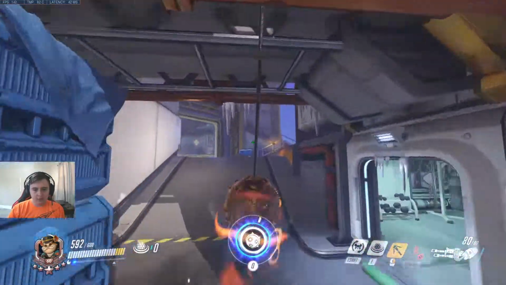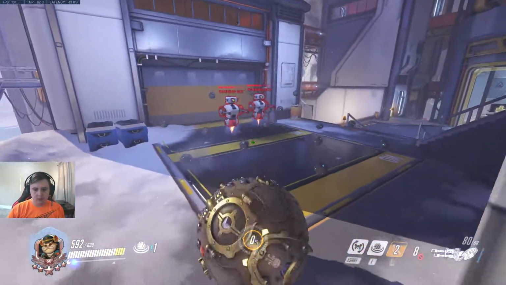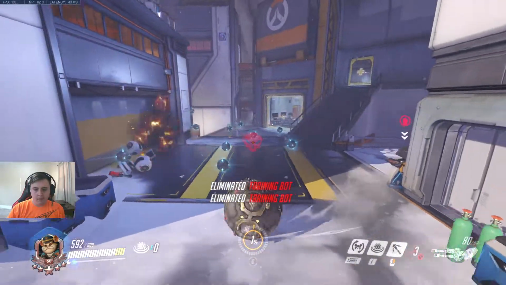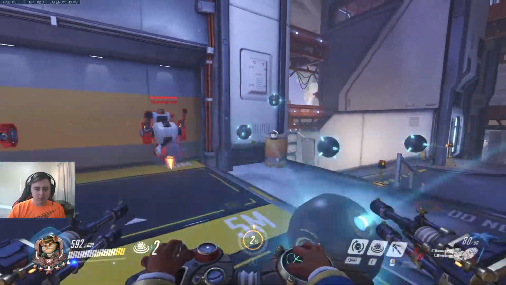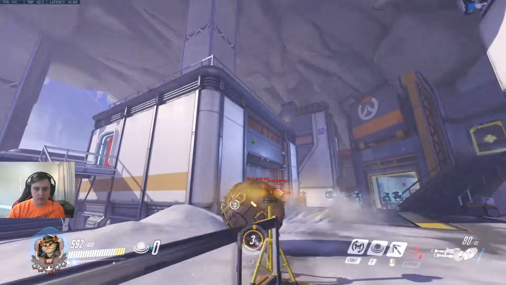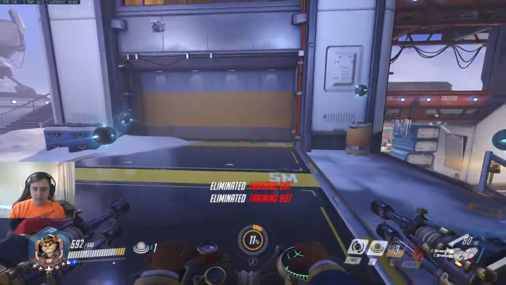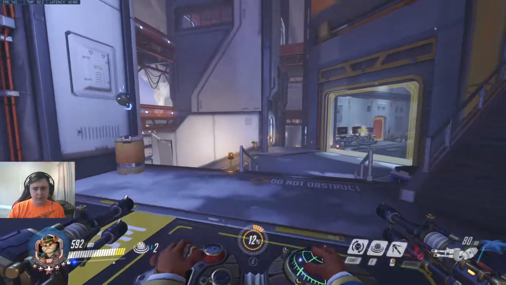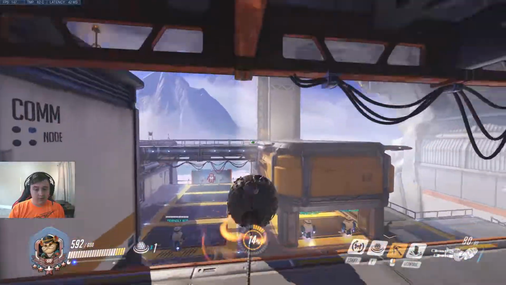What you'll see when people ult, they'll do the slam, pop the ult, which is a minefield. And these mines stay here for a decent amount of time, so what you'll want to do is try to knock people into them, and they do, I think, 125 damage each. So, yeah, pretty strong.